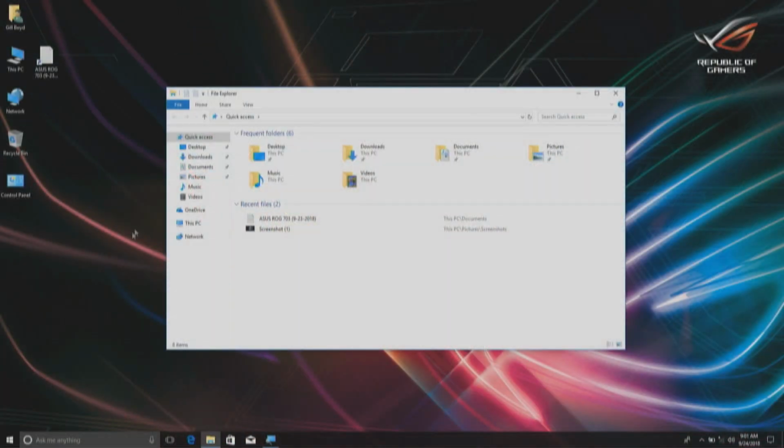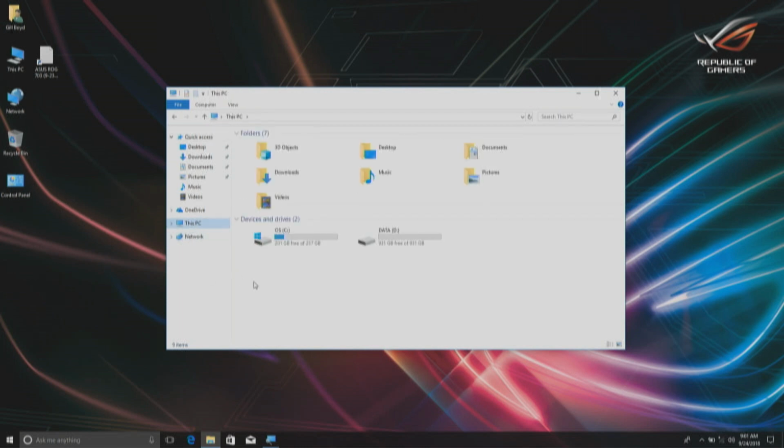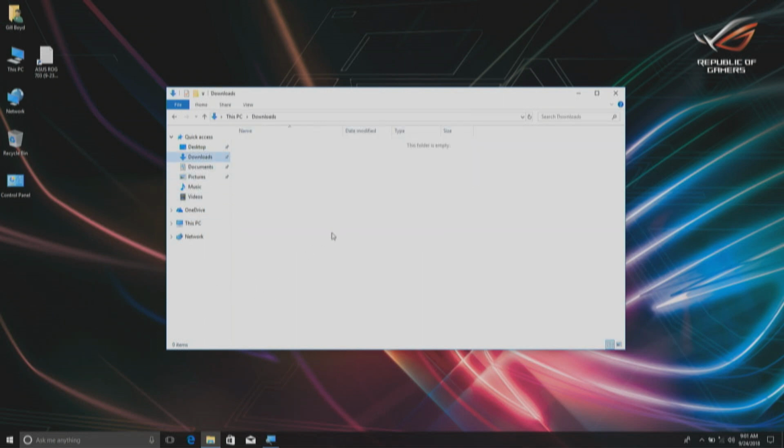Now the next thing we need to do is we're going to set our share. We'll go to this PC. We're going to go to the C drive. And if you notice, we have 2 drives in here, a C drive and a data drive. So I think what we'll do first of all is set our folders where we're going to do our downloads. And I'll also show you how to change the default storage location. So we'll go to C, Users. We're going to right click. We can see what public's got.